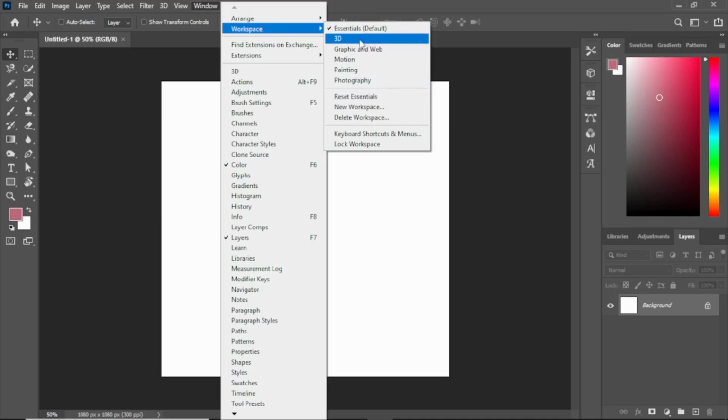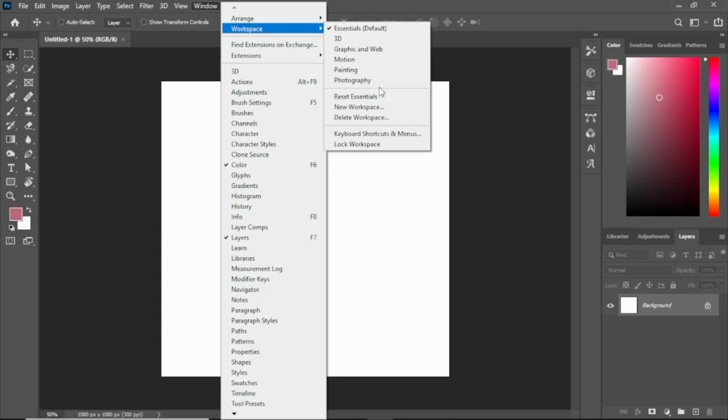But before I go on, if you want to work on 3D graphics, you can work on the 3D workspace. We have the graphic and web workspace, we have motion workspace, we have painting workspace, we have photography workspace. There are different types of workspace here depending on what you want to use your Photoshop to do.